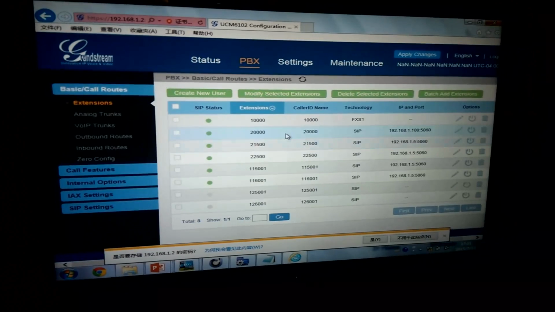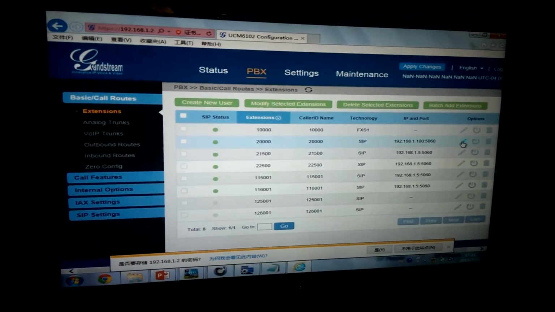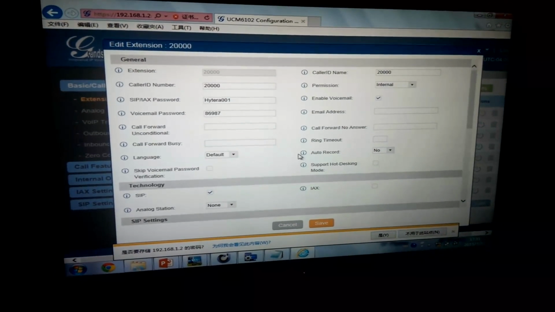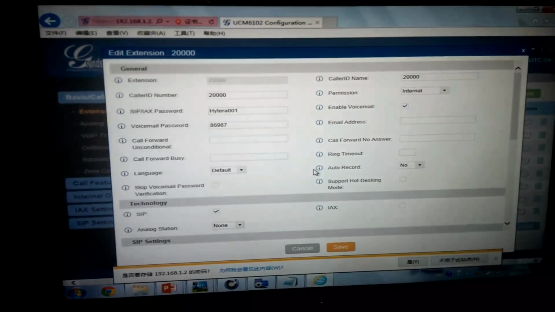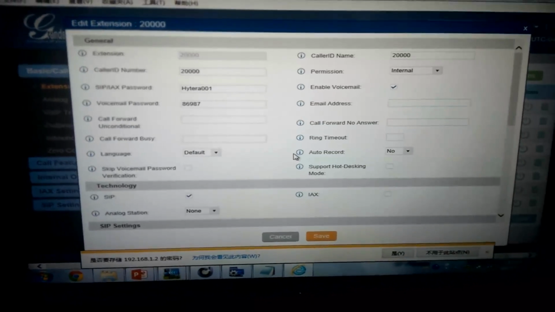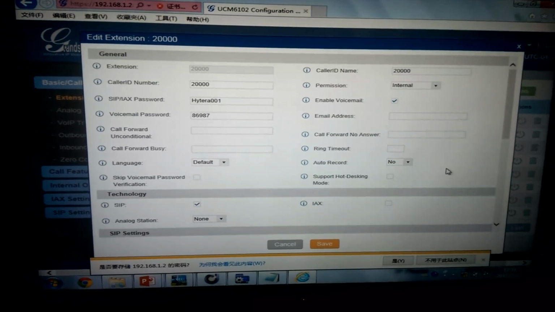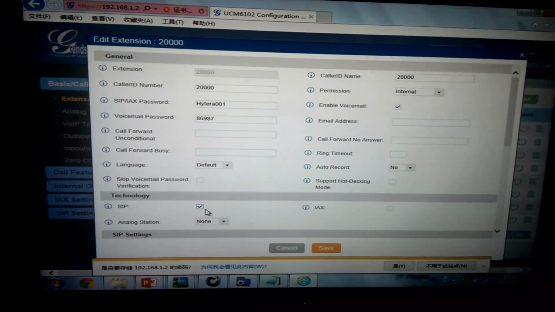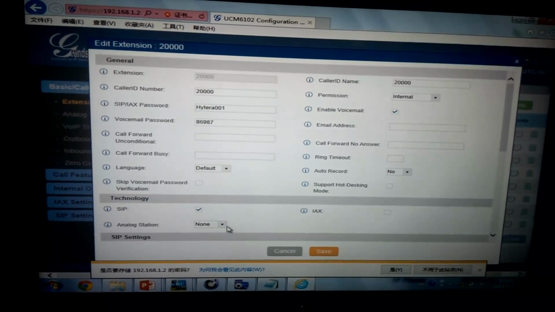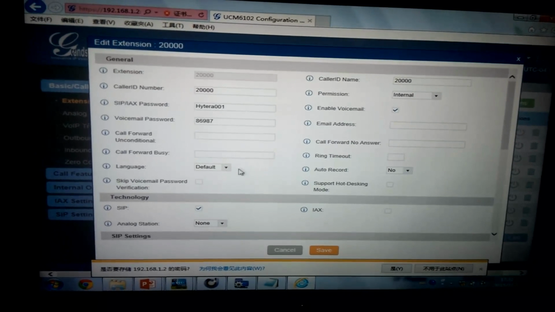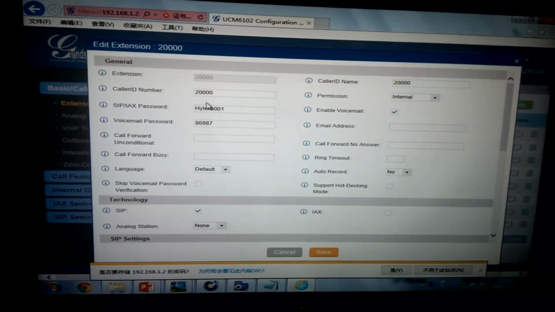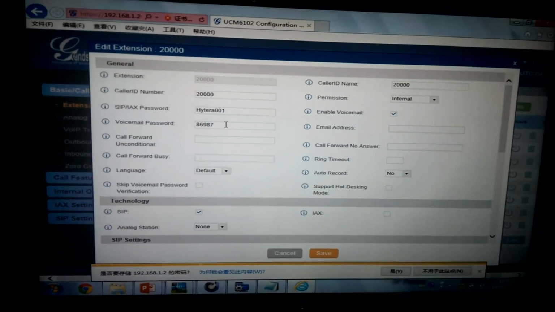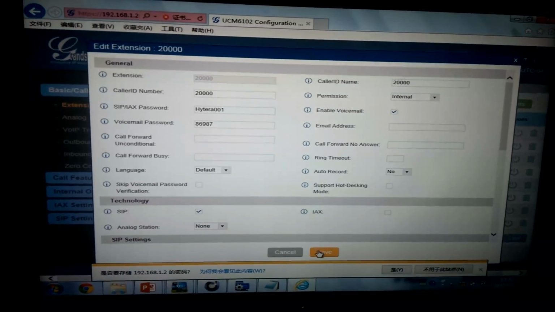And another number like this one, for the SIP client, for the smart dispatch and individual call or group call number, we are going to use the SIP number. So in this number, the only difference is this one. We're going to check the SIP parameter, and the analog station you choose one, just one difference, and the other is the same. You configure extension number, caller ID number, caller ID name, and the save password. So then click the save button.